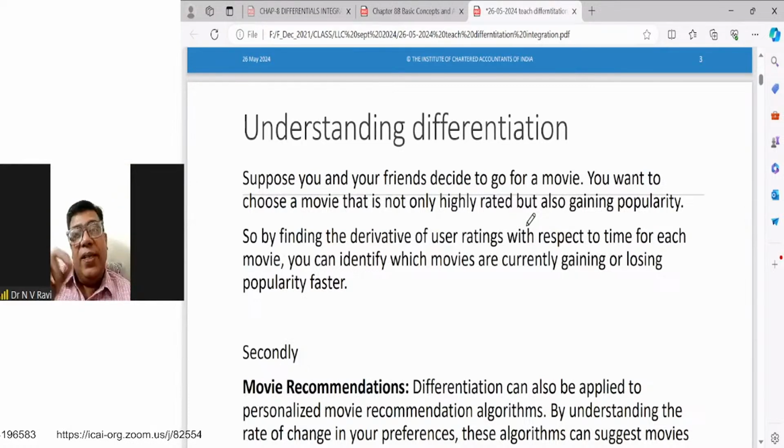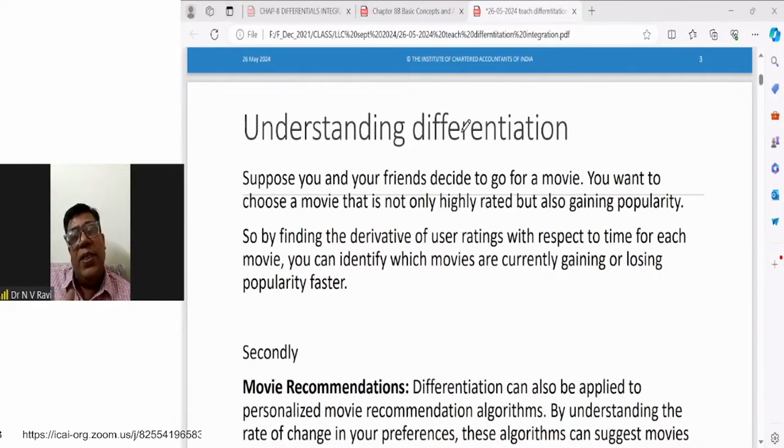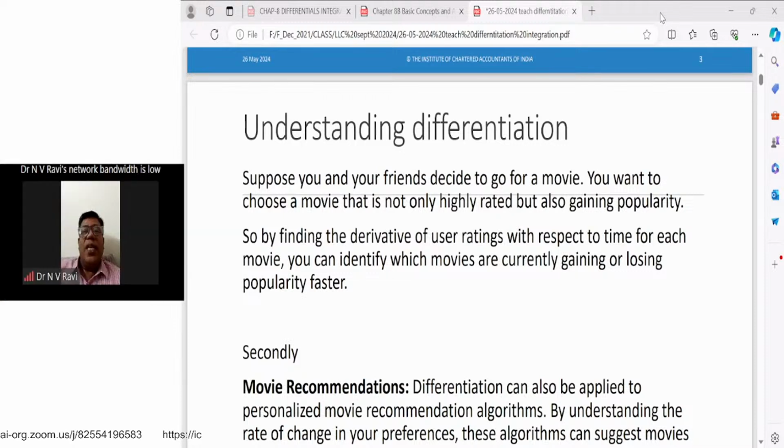Like that, when there is a commodity given, and the total cost is given, what is the marginal cost would be changes. When total revenue is given, what is the marginal revenue would be changed. Here, rate of change refers to using the differentiation methods only. When we know the rate of change function, then using that, how we would find the total revenue, the reverse, and how we would find total cost, using the application of integration also.